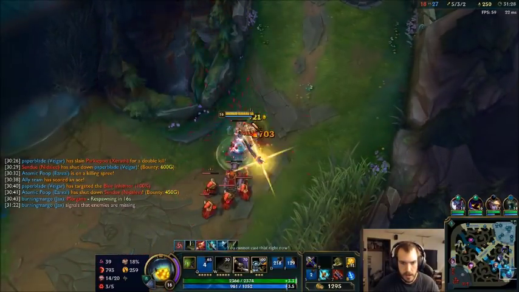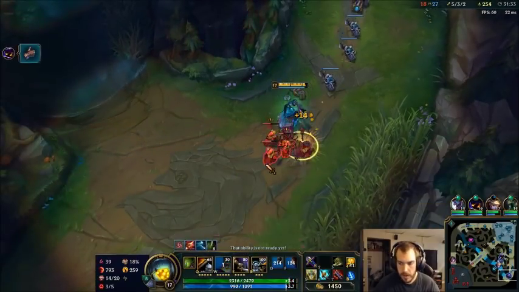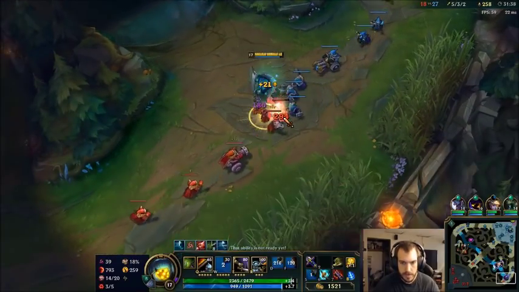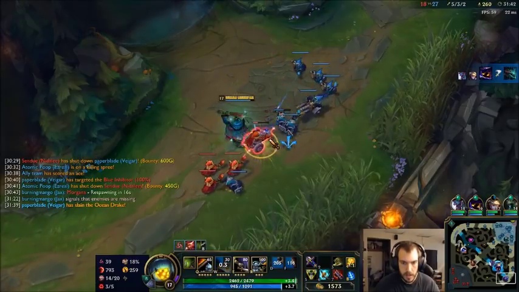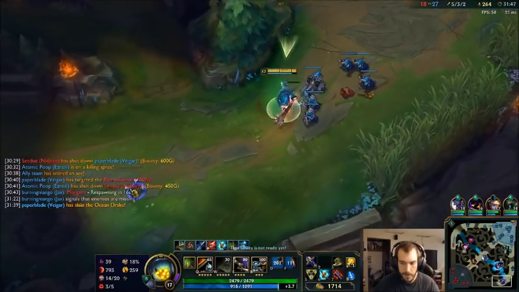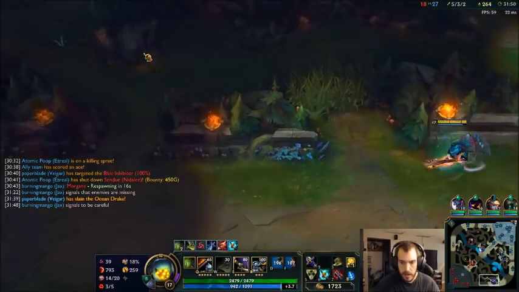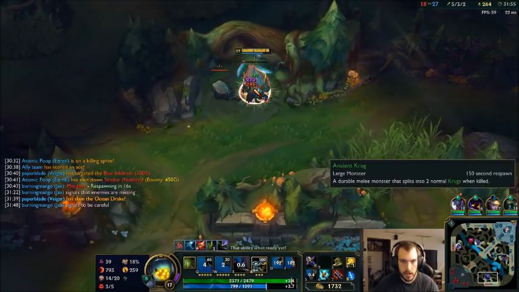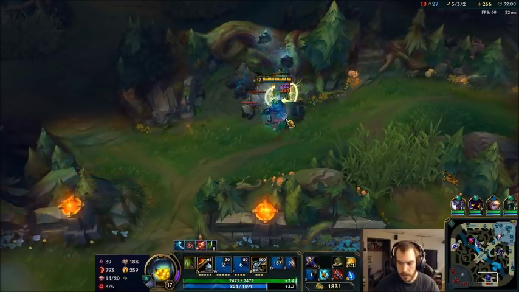And? Don't know what he wants from me. Okay. Yo. Why not get my 500 gold real quick? Want to get my 500 gold. Nice. Clear this nice and quick.